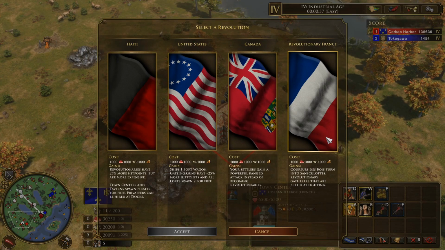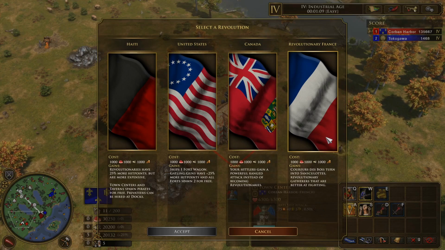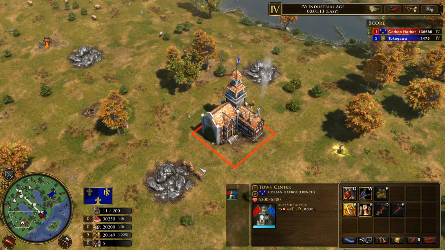Now, the cost is the standard revolution, and the bonus it states is that your Coureur de Bois turn into Sansculottes, which are revolutionary gatherers that are better at fighting. Now, what does that mean exactly? Well, we're going to take a look.